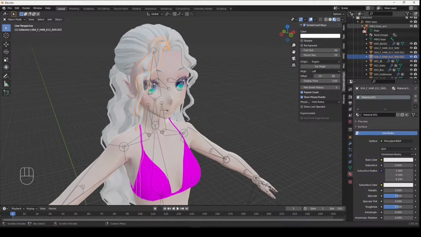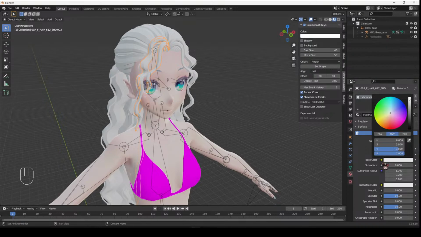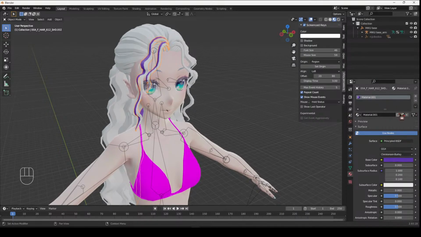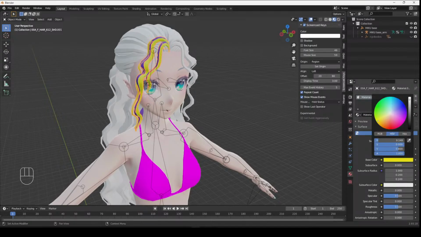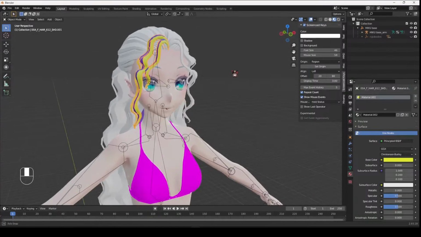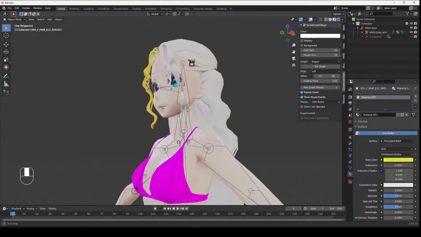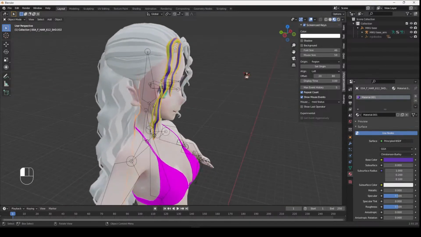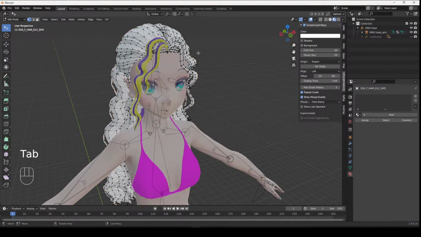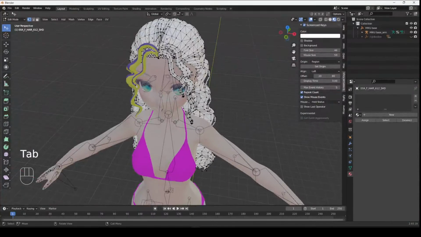So this is the tricky part. I don't know an easier way to do this, but you color each individual piece that you choose a different color. So I'm gonna make it, it has to be a different color. Okay, yeah. So now we do it on the other side of the hair, which will be right here.